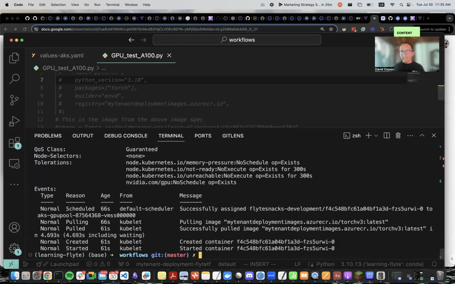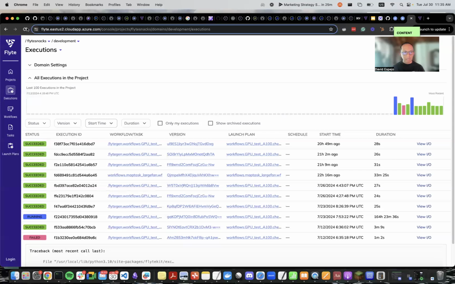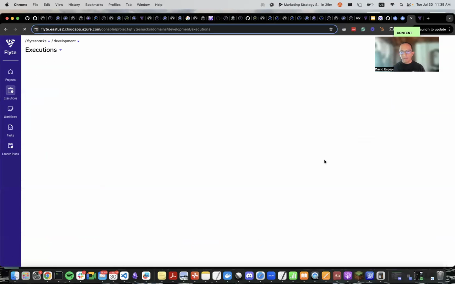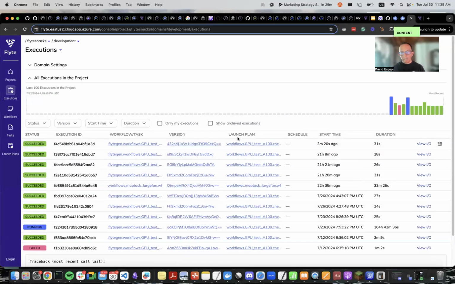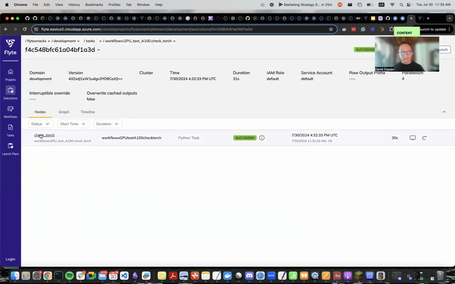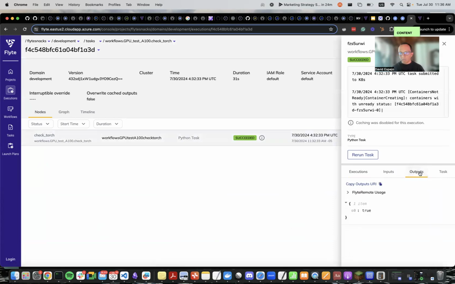So that's it. And apparently it already worked. Already finished, 3 minutes ago. And I can see here that check torch, the output is true.